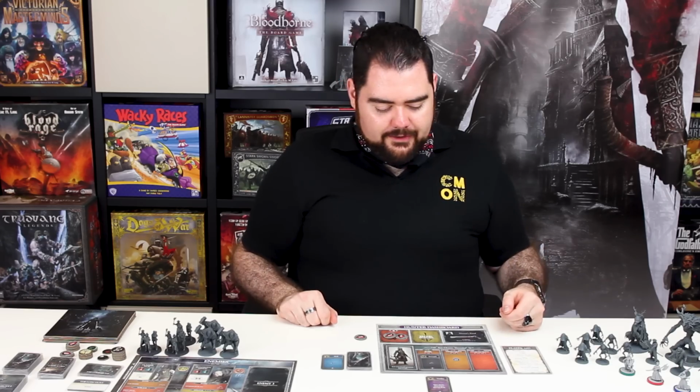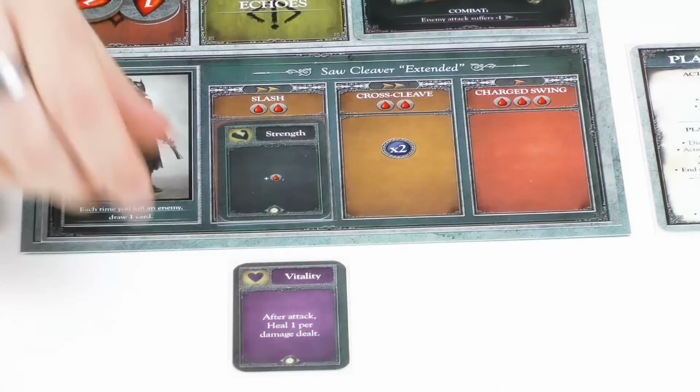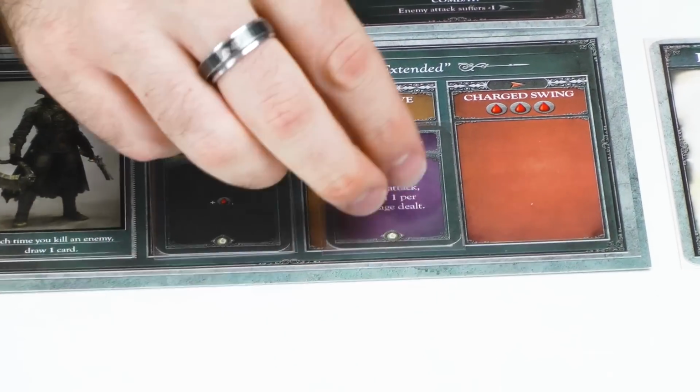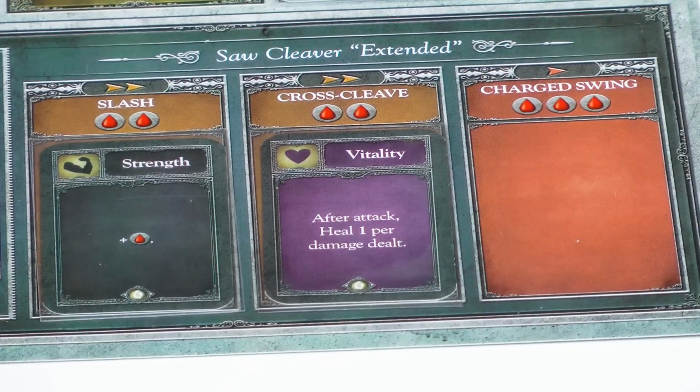Looking at their remaining health and their attack profiles, the better attack here is to use my cross cleave. So I'm going to take my vitality card and place it in this slot. At medium speed, I'll be hitting them for 2 damage and healing for whatever damage I deal after the attack is done. Let's flip over an enemy action card and see how they respond.